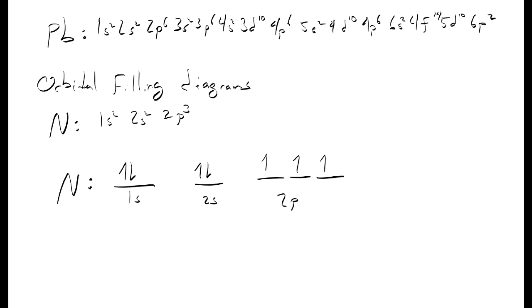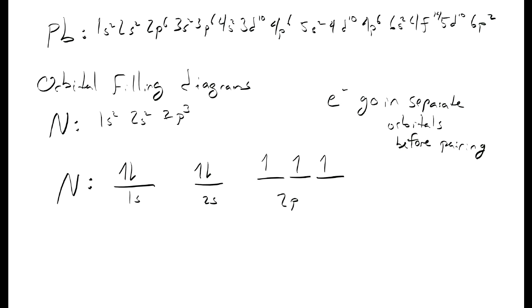So this is another rule of Aufbau. Electrons go into separate orbitals before pairing. If we're talking about the same sublevel, then electrons will go into separate orbitals before they pair up. Remember, like charges repel. This is still true even for quantum mechanical electrons. So they go in separate orbitals before they pair up.